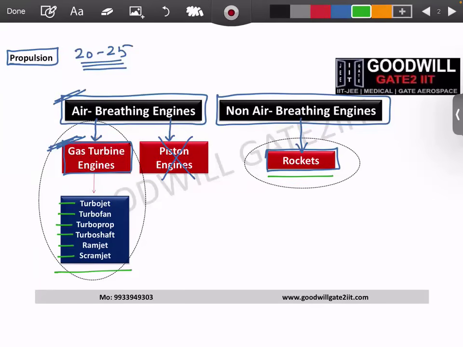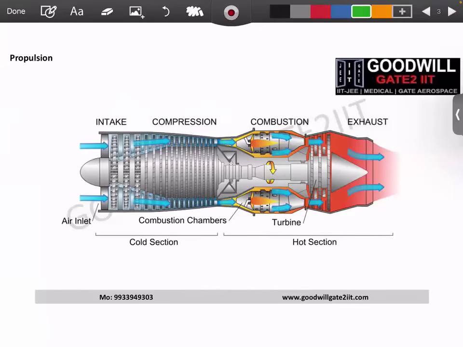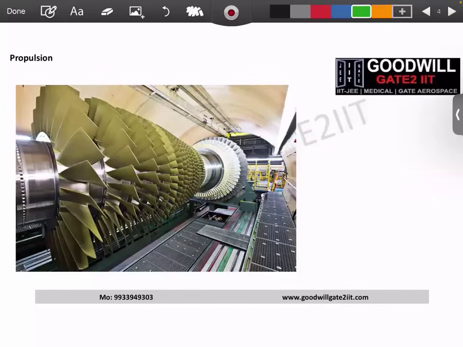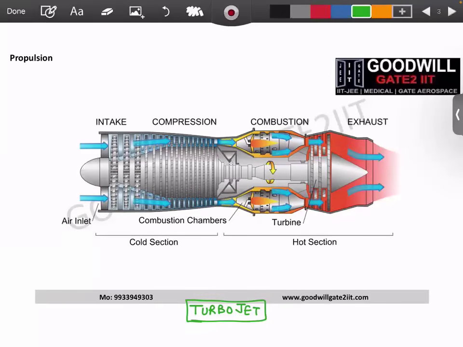All right, now, before going into our first unit of jet propulsion, I'm still explaining what our GATE syllabus is. So please listen to me carefully. The diagram that you see here is a typical cross-sectional view of a turbojet engine. And in reality, it looks something like this. I will explain each and everything. Now, I'm just taking an example to explain the turbojet engine so that I can explain your syllabus completely, and then we will enter into jet propulsion, what we need to understand.